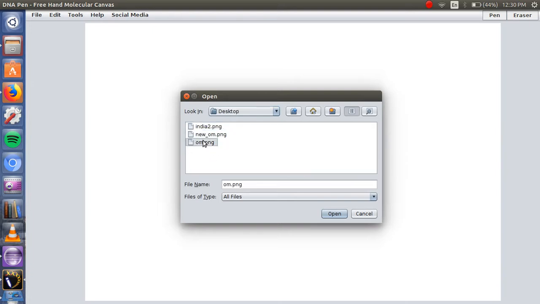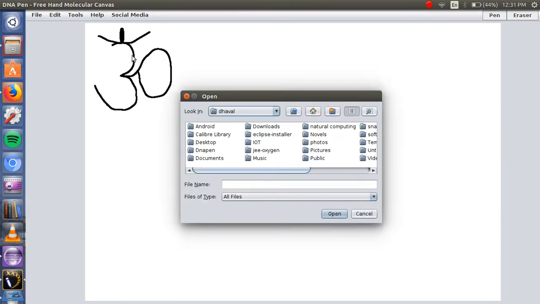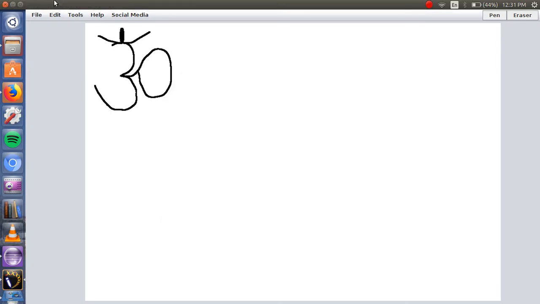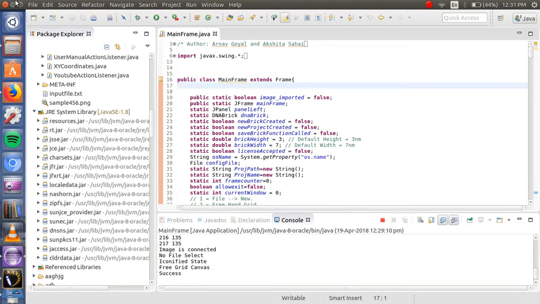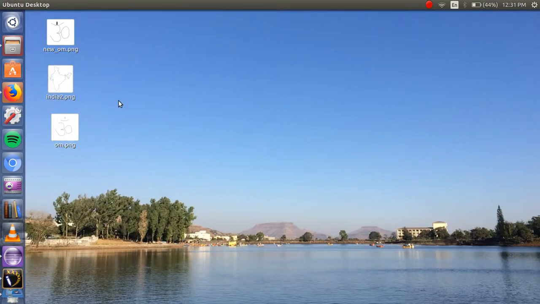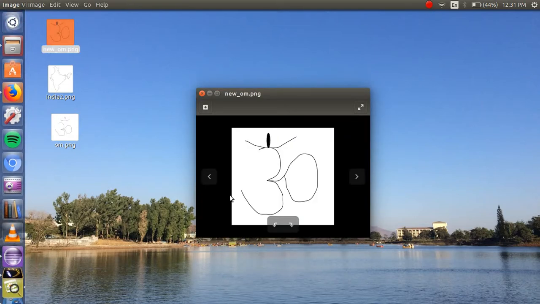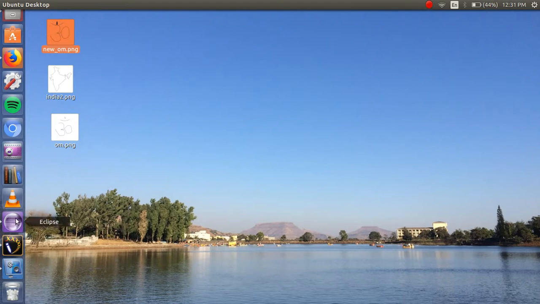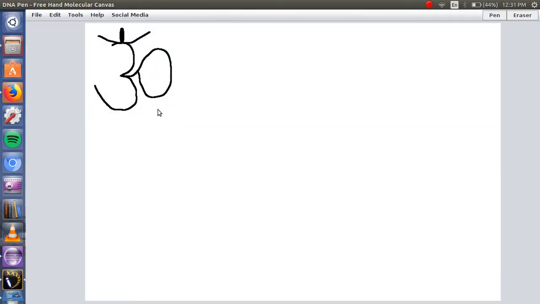Let's try to import an Om first. As you can see, it drew the Om which we had already drawn in a file. Let me show you how the file looks. This is our Om which we had already drawn, and it has now drawn itself on the canvas.